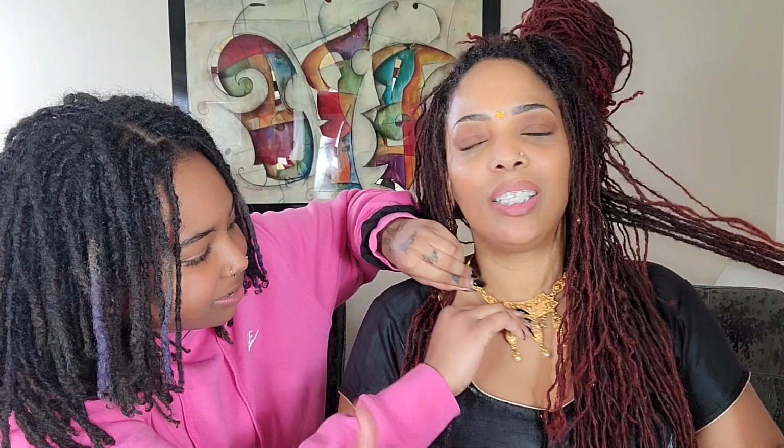So, number 5 is the ease of curling. Okay, they can curl too. You can curl with traditional locks, but you can use all the different tools. It takes less time. It's less of a hassle. Can you imagine trying to plait this to the bottom where it's so thick? Because these are smaller, it's easier to curl them, whether you use sponge rollers, the wrap-a-lock tool, pipe cleaners, or braid outs.